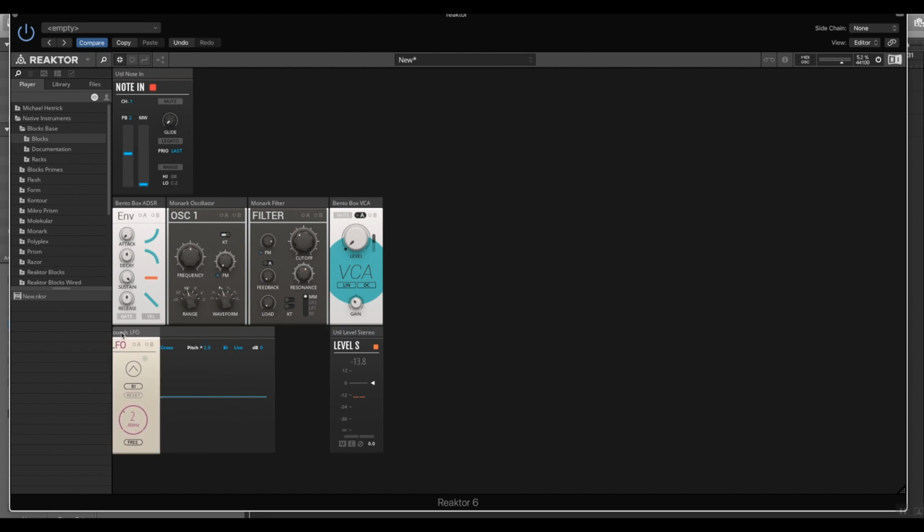Let's move this LFO over here just to tidy up. Now what we can do is change this waveform. We can also change the LFO to the host setting, and it will take the length of note from the tempo that you have set in Logic or your DAW.